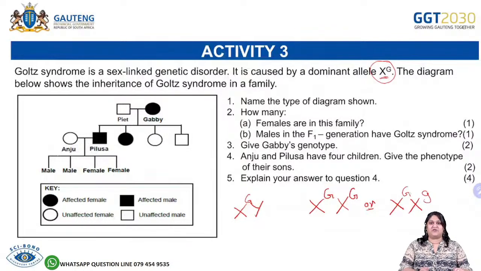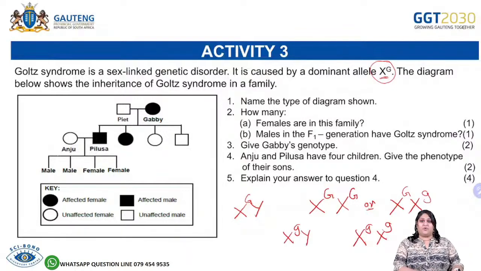So if a male is not going to have Galt's syndrome, this would be the genotype, and for a female to not have Galt's syndrome, this would be the genotype. The female will have to have 2 recessive alleles in order to not have the characteristic, and a male would only need to have 1 recessive allele in order for him to not have the disorder. Okay. So this is a lot of information, right, that you need to think about. Now you go to the pedigree diagram and you ask yourself, what am I looking at here?